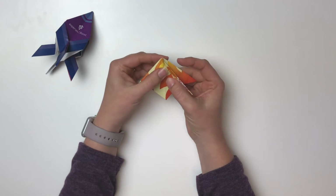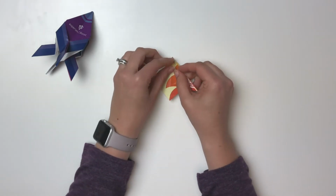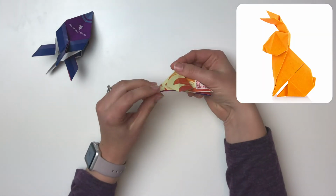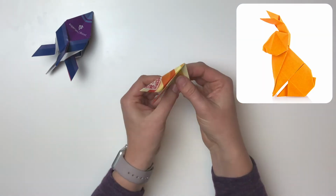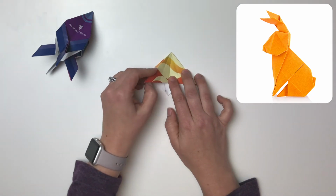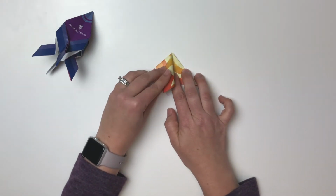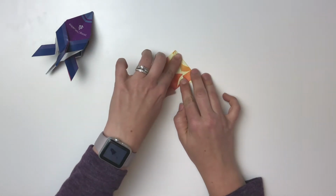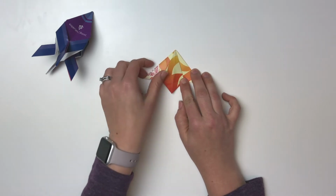Now, the rabbit ear fold technique was first used by Roger Hopper in his classic Rabbit with Ears. That was a classic. Look at that. Orange and everything. And now we're seeing another rabbit ear fold on the other side. So do make sure to perform that twice.